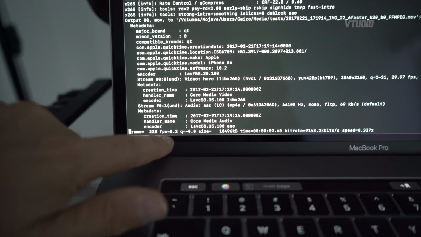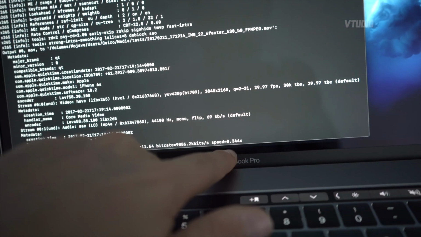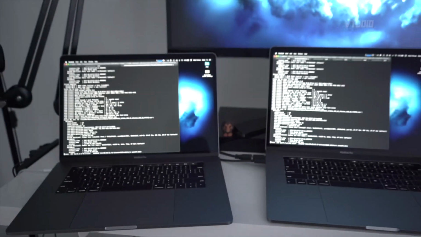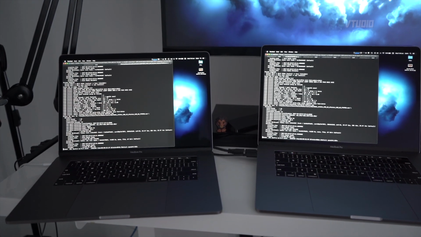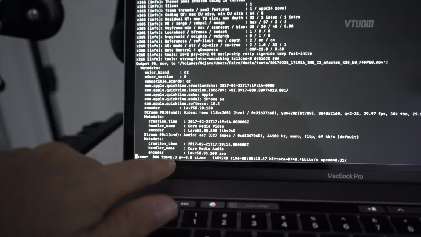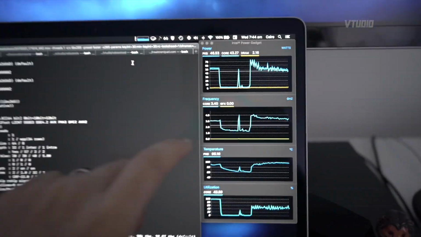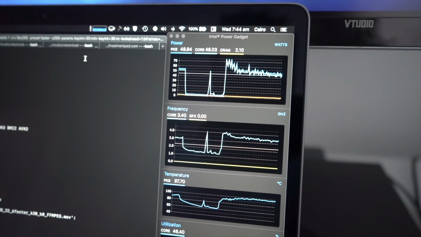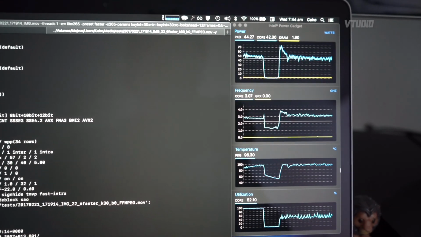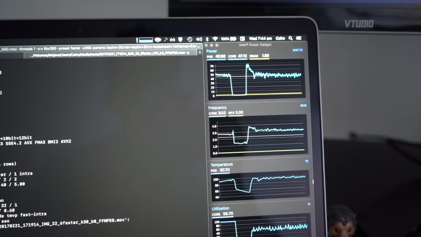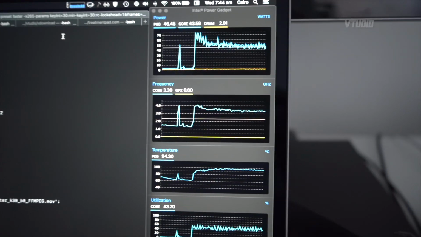Look, this one's going 9.1, 9.0. This is going 8.3. That is a massive difference. You can see here, this encoding speed is 0.34. This encoding speed is 0.31. And if I leave this running for a little while, it gets slower and slower. Look at that, that's 9.2 locked up over here and 8.3 over here. And if you look at the speed, this one's going 3.4, 3.3 gigahertz, whereas this one over here is going 3.1, 3.0. So that's at least a 200 megahertz difference between the two.